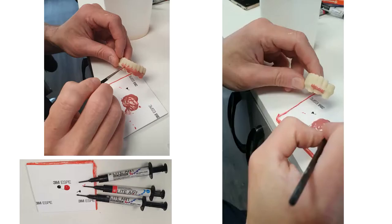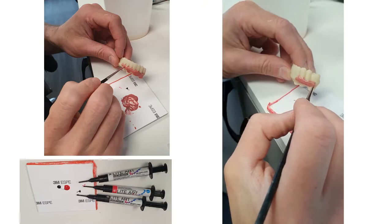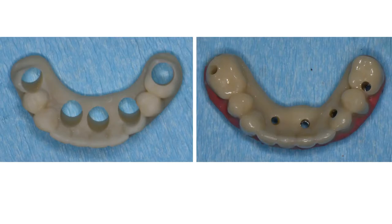So, if you want to be a little more sophisticated and add on a gingival mask, here we've got paintable resin. Again, really simple and easy to use. An assistant can do it if you don't want to have a technician inside the office. This takes a couple of minutes to paint on. You throw it back in the curing oven, and it cures very quickly. Now, I show you this picture because I'm showing you a mill device versus printed.